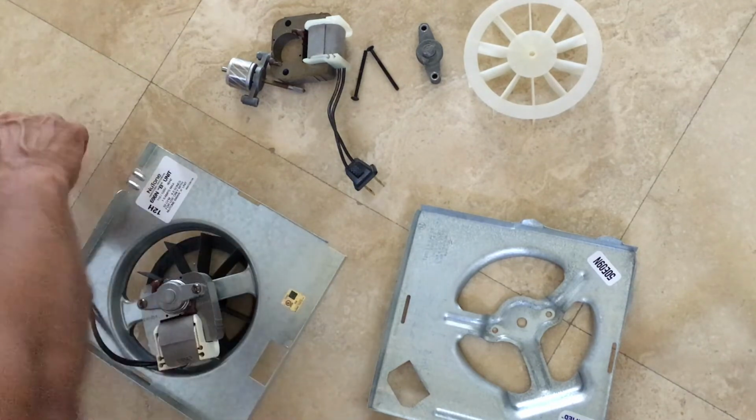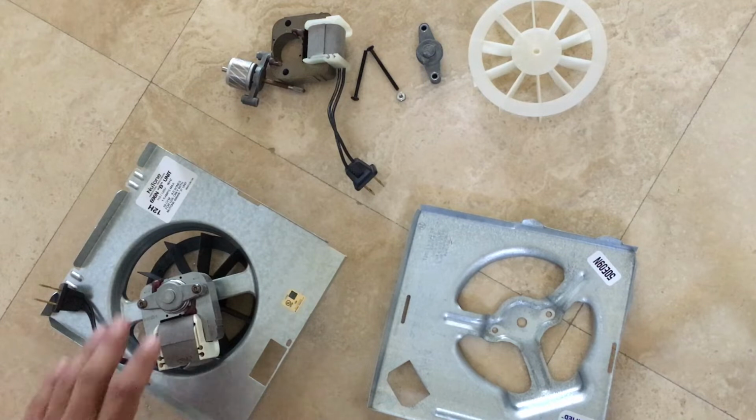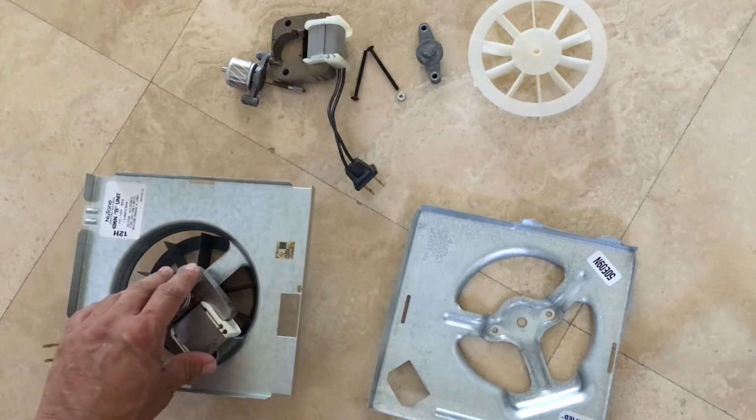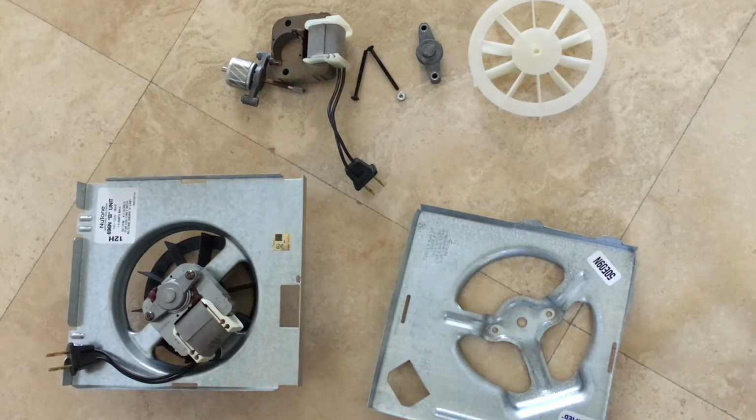In my case, this entire assembly that I purchased on the left hand side, I cannot install this whole thing because this plate is kind of different in size. So I'm going to have to remove this motor from this assembly and then install this motor into my older casing that you see on the right hand side. So let's get to work.